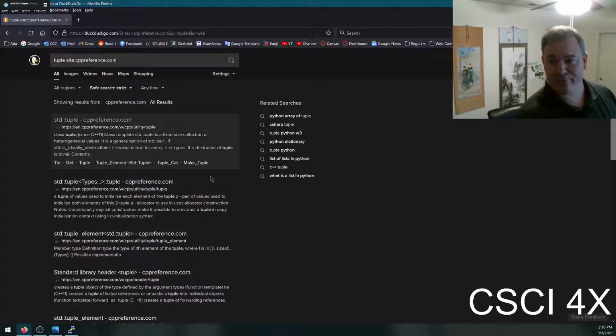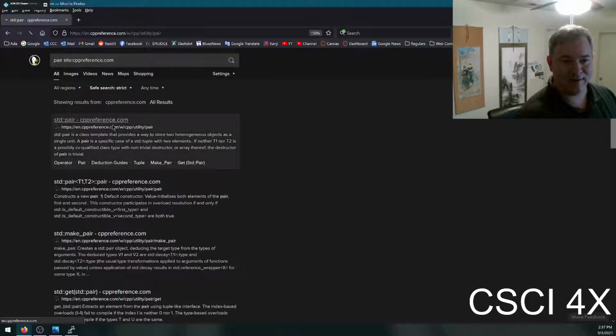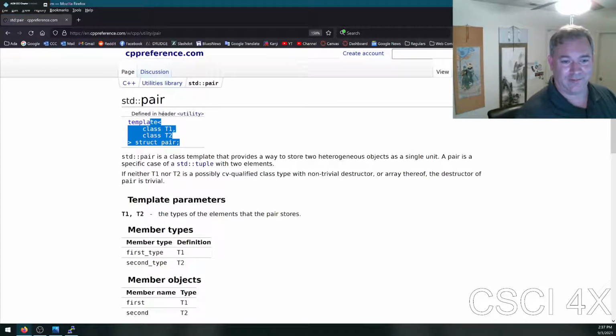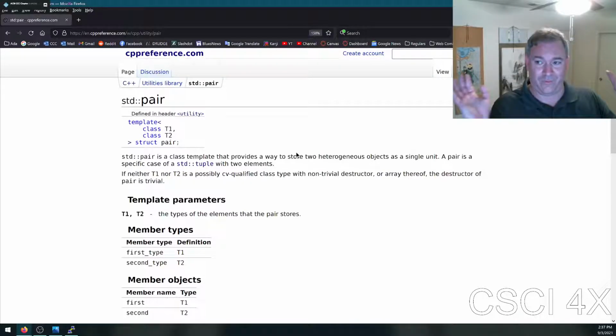A weird one is, okay, so there's tuple. Tuple holds multiple values, like 3 values or 4 values or something. That's found in tuple. But there's a special case of tuple called pair that holds just 2 numbers, and that one's in utility for some reason. I'm not sure why it's in utility instead of tuple, because it's more or less just a special case of tuple. Tuples can hold 3 values or 4 values or 2 values even. Pair is specifically a tuple with 2 values in it, but it's in a completely different header file. I don't know why. And I don't know what utility means either, right?